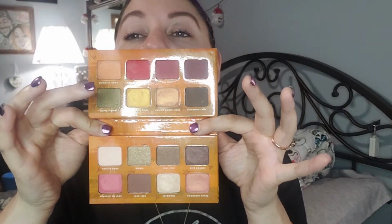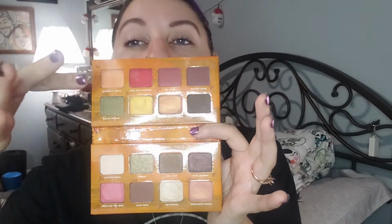My next palette that I got was from the brand Essence. It's called Spice Up Your Life. And this is a 16 pan palette. And it looks like this. I mostly used this upper section here for the yellow or the golden color, the brown, the red, the orange, because again, I purchased this palette when I had red hair. So I liked using it for those colors. I have also used these bottom ones too, but mainly these. I think maybe I dipped into this shade once and maybe that one, but this was also a really good palette. Very inexpensive if you wanted to look it up.